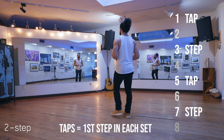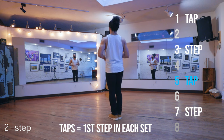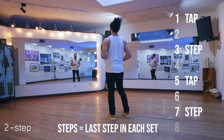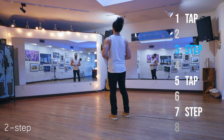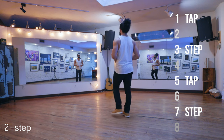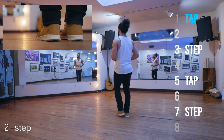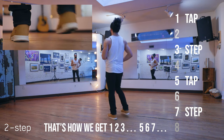We're marking a tap on 1, a tap on 5. 1, step out on 3. 5, step out on 7. 1, 3, 5, 7. I'm gonna replace this tap with 2 steps with paso son. So I'm gonna prepare on 7.